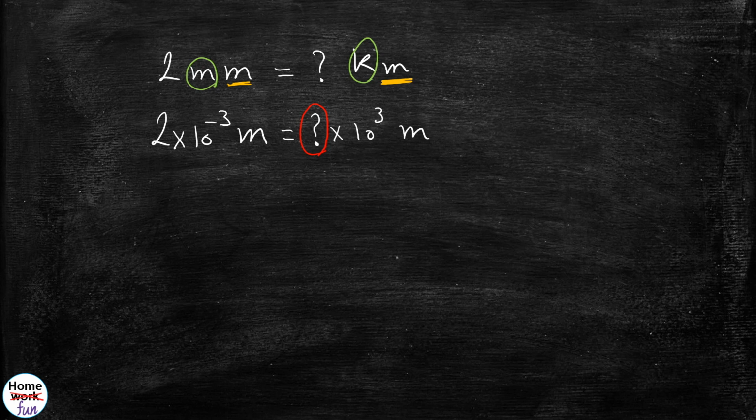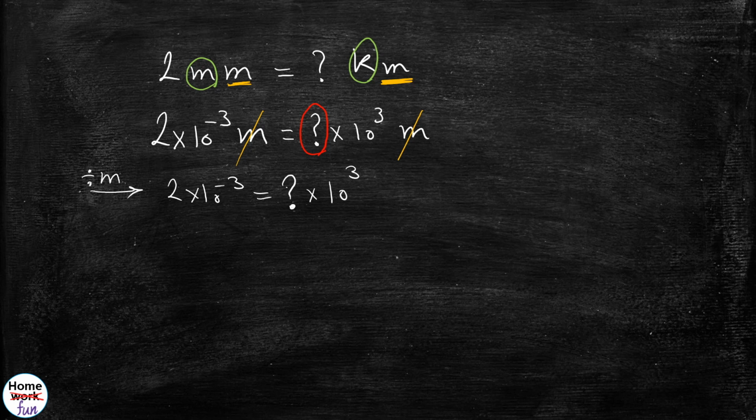So I'm going to, first of all, divide both sides by m to get rid of that m in that equation. So the m will just cancel from both sides if you do that division, and you will get 2 times 10 to the power of -3 equals question mark. Of course, you can replace question mark with an x, which we will do after this example. So this first one I just want to show you. Question mark, you can even have a question mark and get away with it.